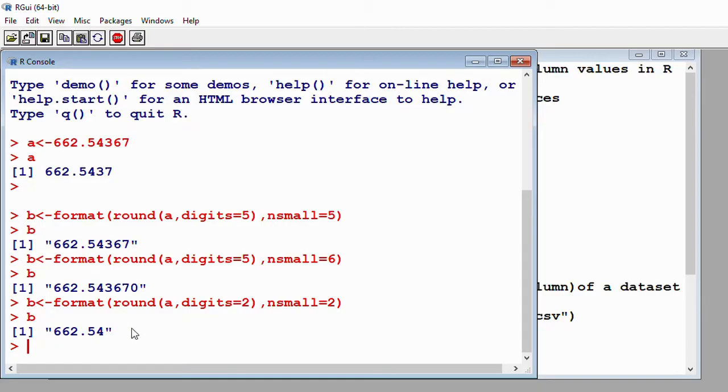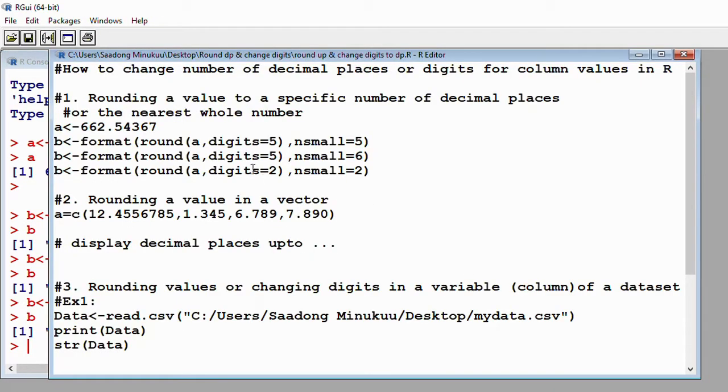okay, look at it. In case I want the number of digits to be 2, however I want 2 zeros to be added, so it'll be 4 decimal places but with 2 digits, so it'll be 0.5400.